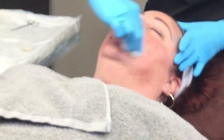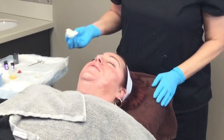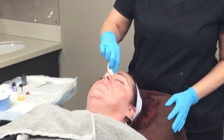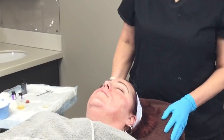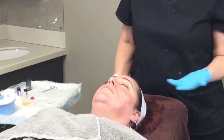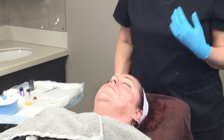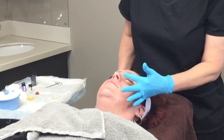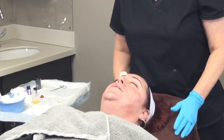A little hotter with this one — she can definitely feel it. On a scale of one to ten she's feeling some heat, which is good. I want her to feel it but I don't want it to be painful. I can see when she starts getting a little erythema in those areas — I know it's doing what it should because that's where she feels it, right around the cheek area.